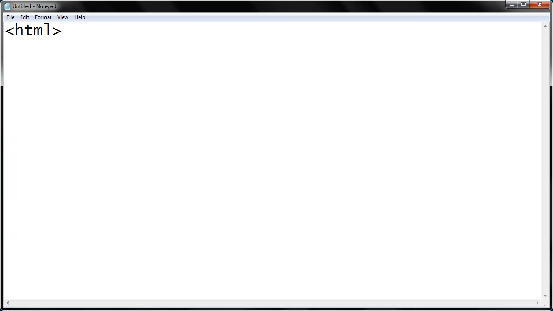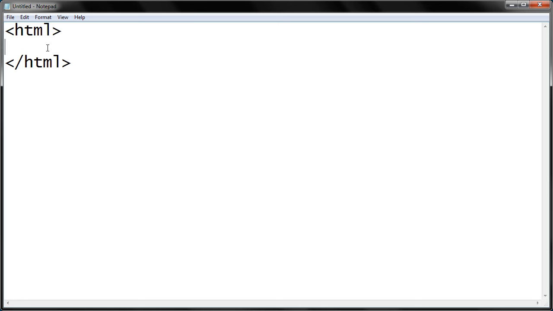To create an opening HTML tag, you just have angled brackets with the keyword HTML inside, and to close that, just underneath, do the same again, but with a / before the tag name. So there we are.